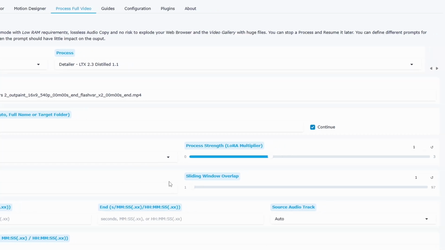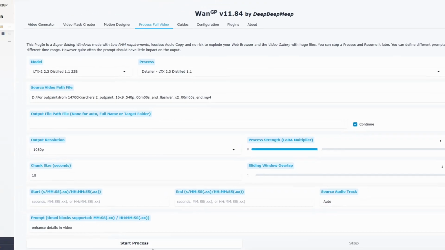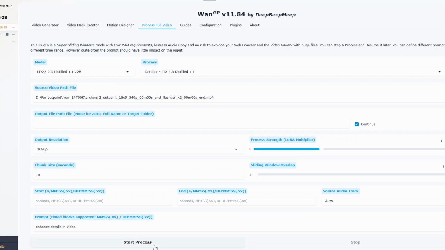And then I've got the strength multiplier. What this does is that it will add more and more detail. I have found that if I go beyond 1, it looks pretty awful, but I would try a couple and find a result that you particularly like. Somewhere between 0.5 and 1. I've actually left it at 1 for most things, which I found has been pretty good. But if it comes out with a result that you think looks too sharp, then try popping this down. And then click Start Process and again let it get on with it.